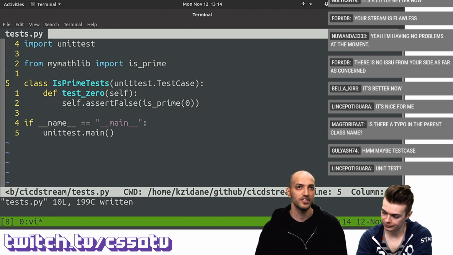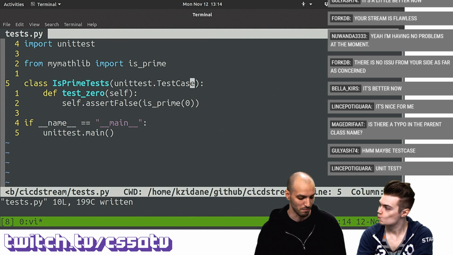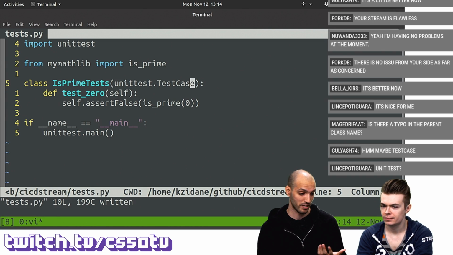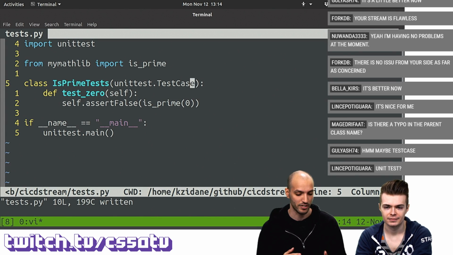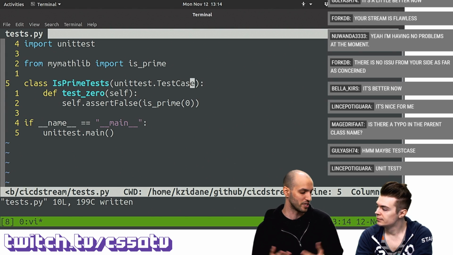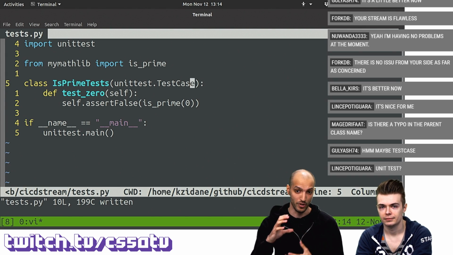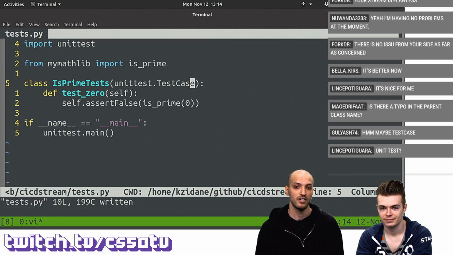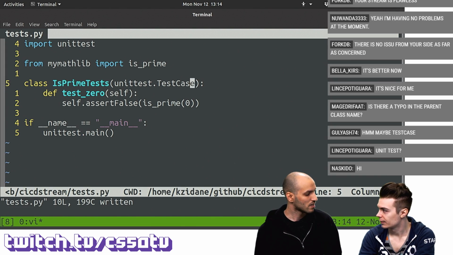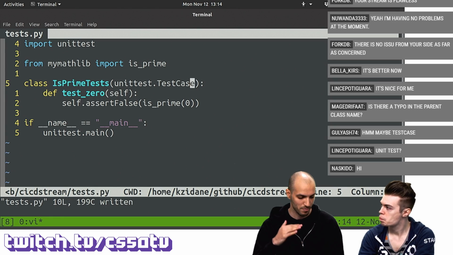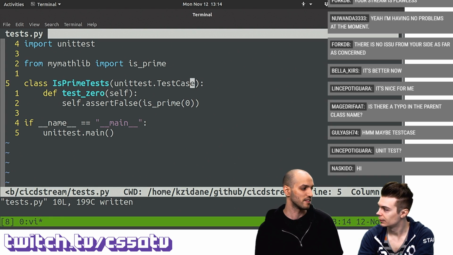Yes. See, unit testing is a testing technique that's very popular and used in a lot of projects. A lot of languages have built-in unit test libraries or frameworks. Unit testing is basically the idea of dividing your program or library or your software in general into modular units that you're able to test each of them separately. So this is the basic idea of what a unit test is. So like modularizing the testing of our program. Correct. Basically splitting your program into testable units and then testing these.